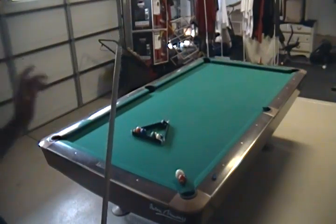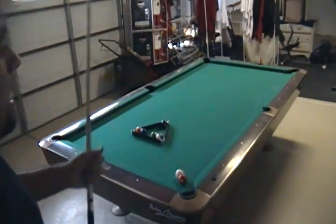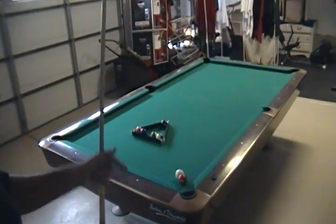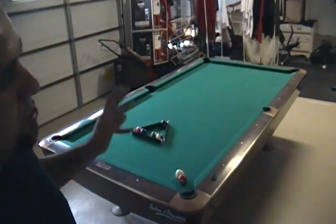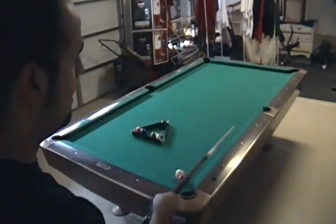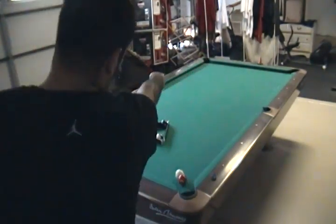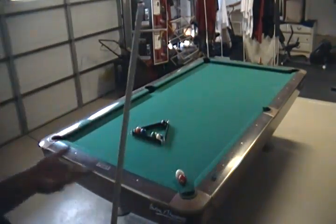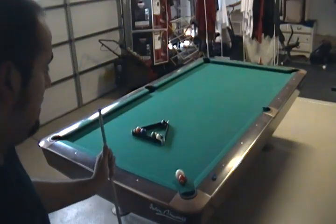If you're not even clearing the rack from the get-go, you're going to have to aim more to the right. If you're coming up short, instead of hitting ten o'clock, try hitting about ten-thirty — put a little bit more follow on it. The top spin when it hits that second rail is going to force the cue ball down lower to help you open up. You're not going to rely on as much side spin.